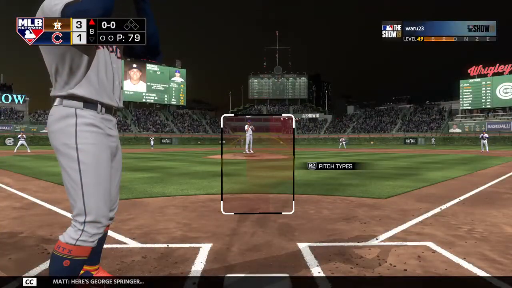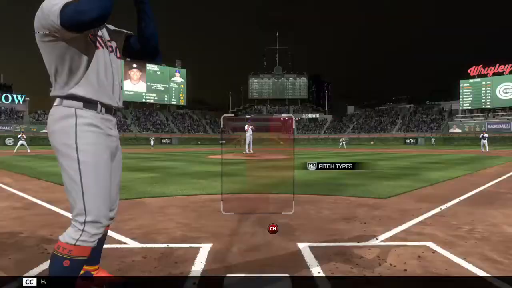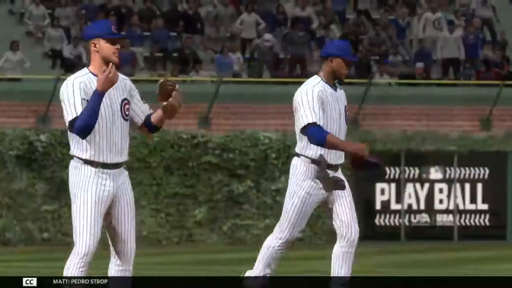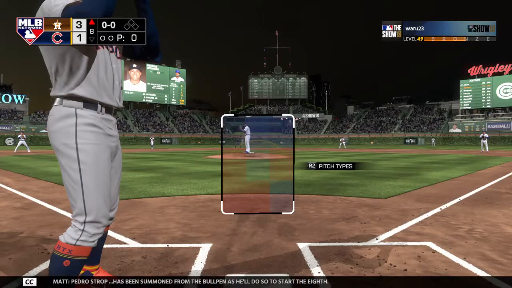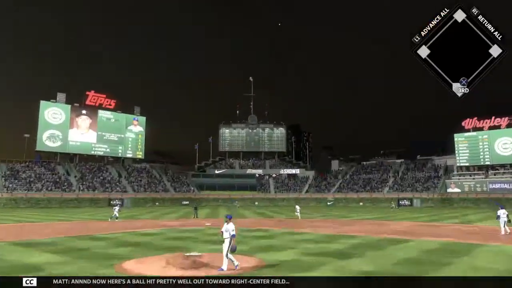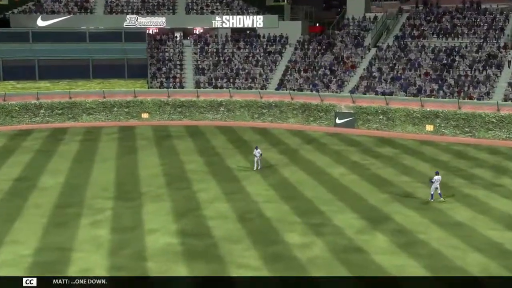Here's George Springer. Will start us off in the 8th. Pedro Strop been summoned from the bullpen, and he'll do so to start the 8th. He's ready. Here's the first offering. And now here's the ball hit pretty well out toward right center field. Almora in pursuit, 1 down.